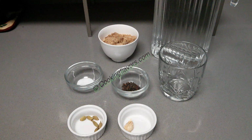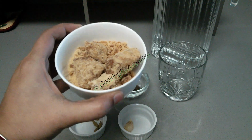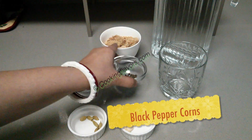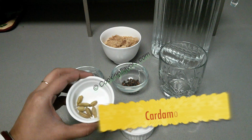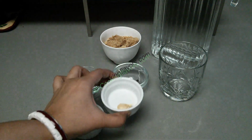Now we'll take a look at the list of ingredients needed for this. We need about quarter to half cup of jaggery. The amount of jaggery depends on the amount of water that you're going to take. So I've taken half cup of jaggery for about 2 cups of water. We need a few black peppercorns, just a pinch of salt. I've taken about 6 to 7 pods of cardamom, and this is just a small piece of dry ginger or sukku.